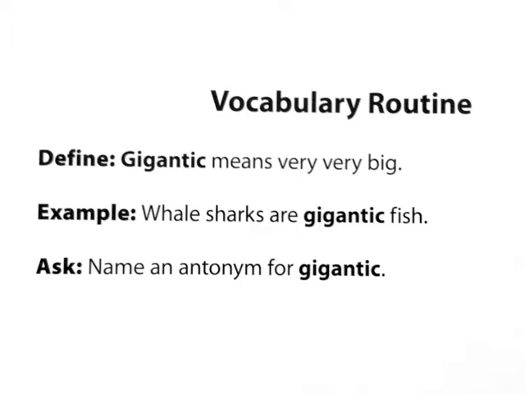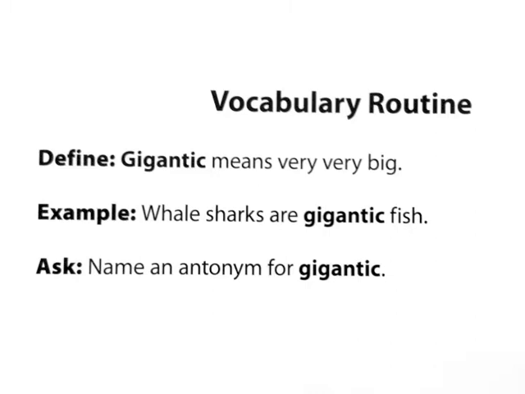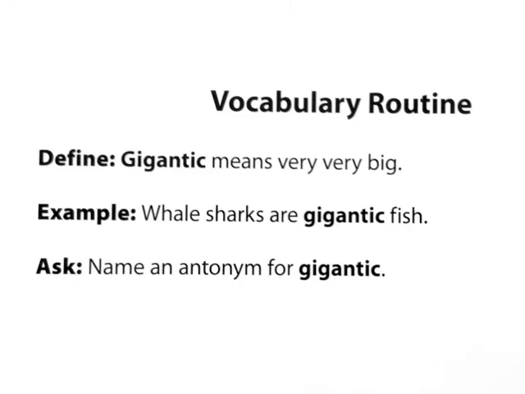All right, your example is whale sharks are gigantic fish. I don't think we're going to find any pictures of gigantic fish here today. Go ahead and pause it and write it. And the question is, name an antonym for gigantic. We did a synonym. Now you need to find an antonym for gigantic. Go ahead, pause it, write it.